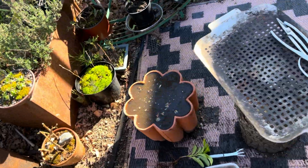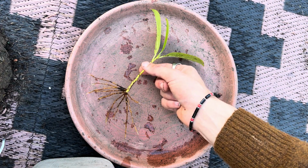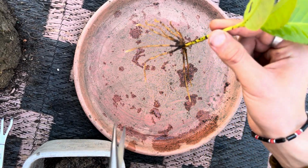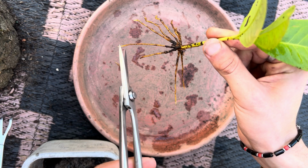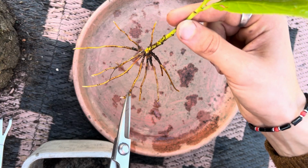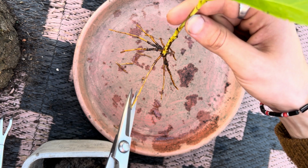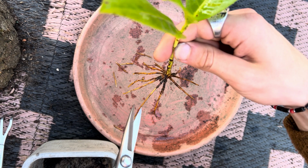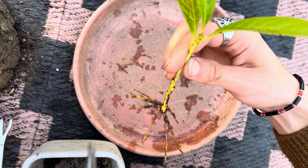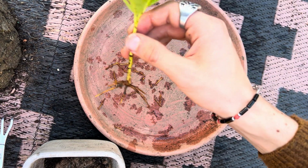Alright. It's very full. So while this was resting down here, it kind of damaged some of the roots. But I'll not do much else to them. I'll just prune out the tips off of every single one of them so that they branch out. And plus, I need more room than what this root system is giving me. That's looking a bit better.